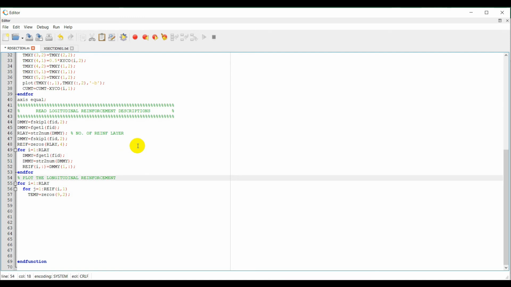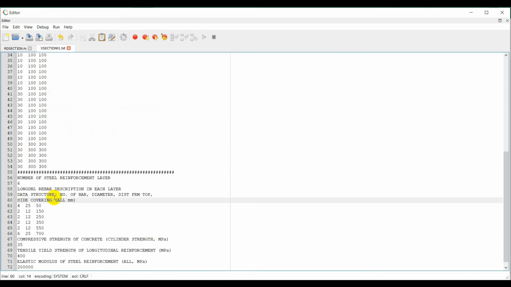Okay, and that has to be 3 because I got to skip a line. Okay, I change this, I have more lines. Okay, so side covering, how much for the top layer? Need 50 millimeters covering on both sides, or 40. So that includes both the concrete covering and the stirrup, the hoop reinforcement.